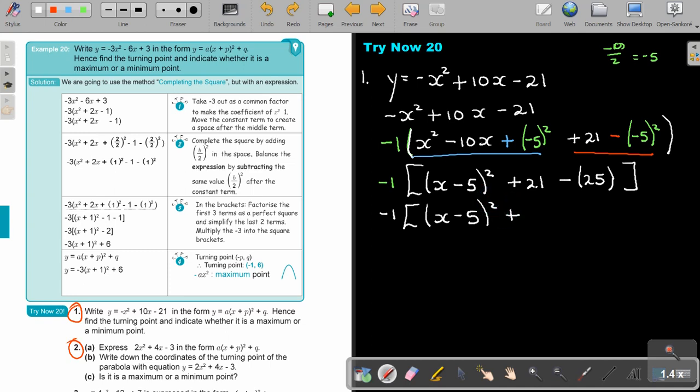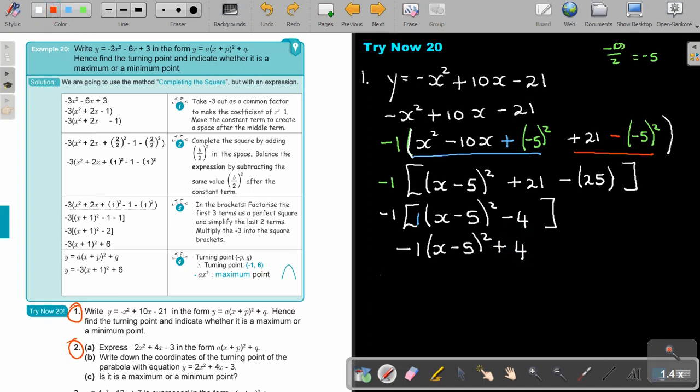So that is going to be 21 minus 25, and that is going to be negative 4. Okay. Now then I must not write a positive, then it's going to be negative 4. Then close the bracket. Now, remember there's a 1. You just multiply it with the number in front. So you're basically going to get negative, that 1, you can leave out the 1. But here, a negative times a negative is positive 4.